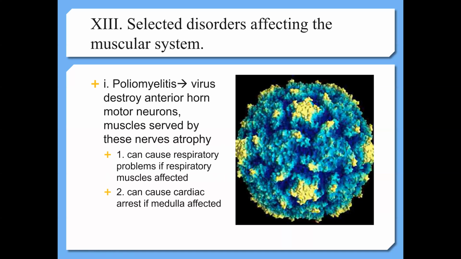And if you've ever seen any old movies where it's usually kids, okay, they're in iron lungs, okay. You don't remember because we haven't done the respiratory system, but all we do to breathe is drop our diaphragm, which is one of the muscles, and we increase the volume inside of our chest. When we do that, the pressure inside of our chest goes down. And so the pressure inside of our chest is less than the atmospheric pressure outside, so air flows in. When we exhale, we relax the diaphragm, we decrease the volume in our chest.